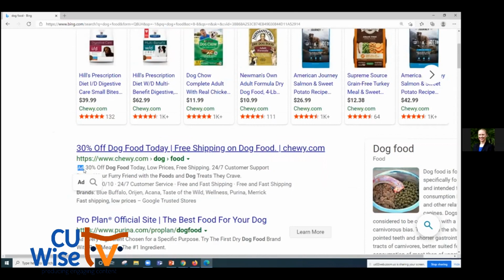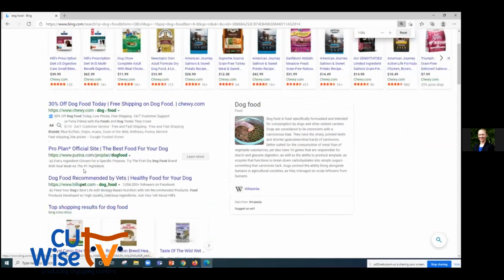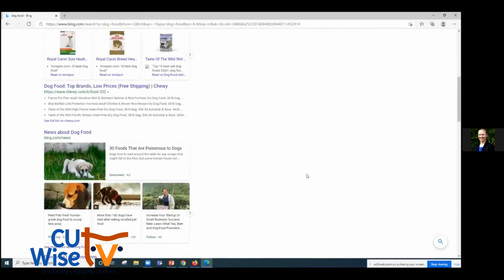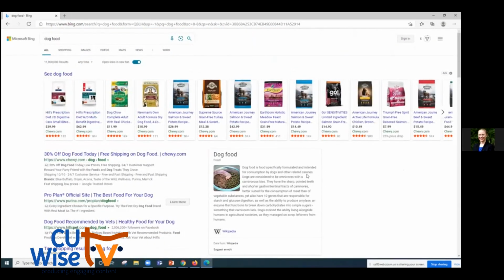And that's paid advertisements that the company is putting first. So just keep that in mind as you're browsing and searching the internet for things, that a lot of those first couple of results are going to be ads. Now maybe that's what you want. Maybe what you really want is a coupon for 30% off of dog food. So that ad is useful to you. Just making sure you know that that's what that is.